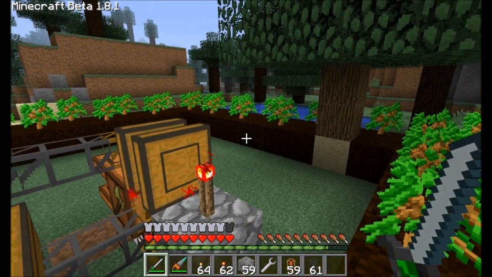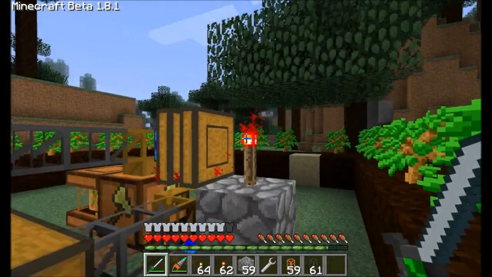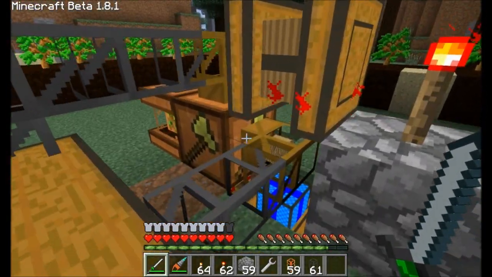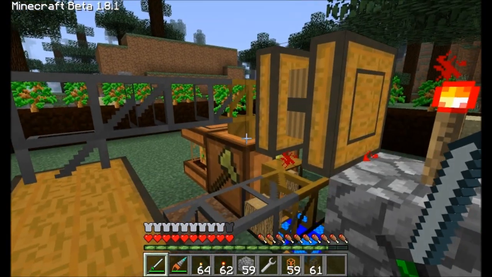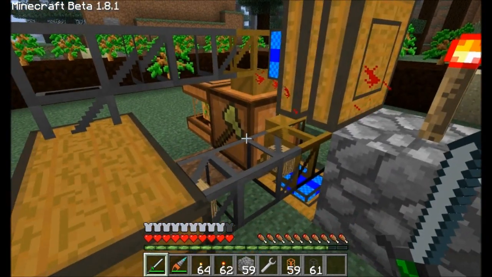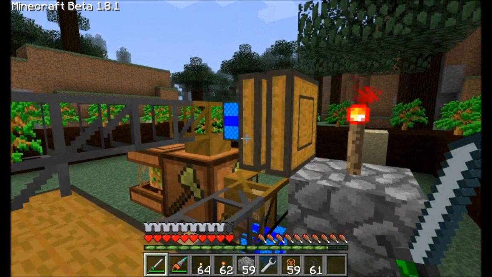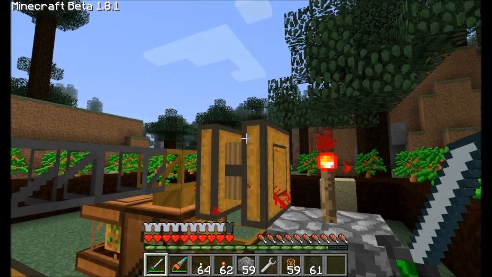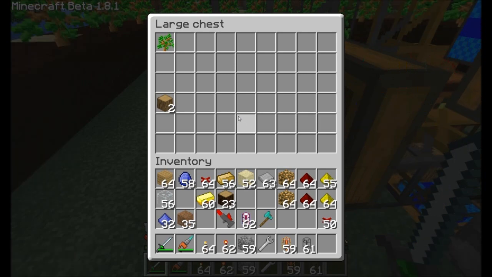So let's go hit that lever and see what happens. Energy is going to flow straight into that logger. And oh, look, it's starting to chop down the tree. And if we look at the side of the logger, we'll see some wood coming out the side and some saplings coming out the top, just as I described earlier. And the saplings are all going to fall, and all the wood's going to come out of that logger. Excellent. And they're all landing in the chest just as you'd expect.